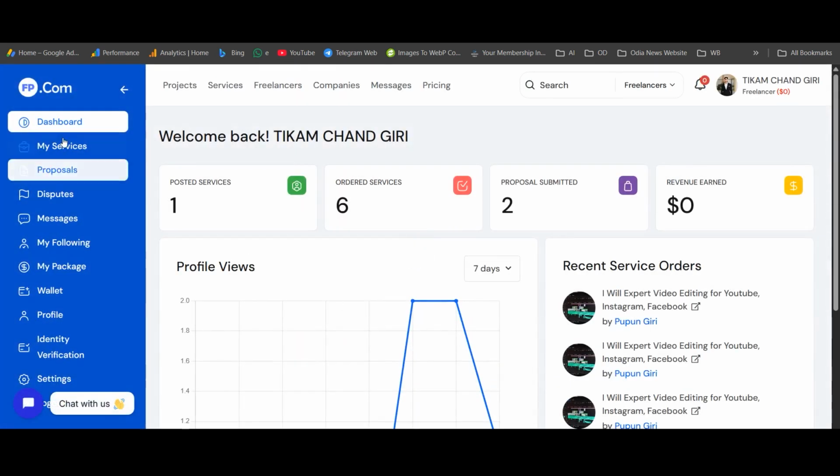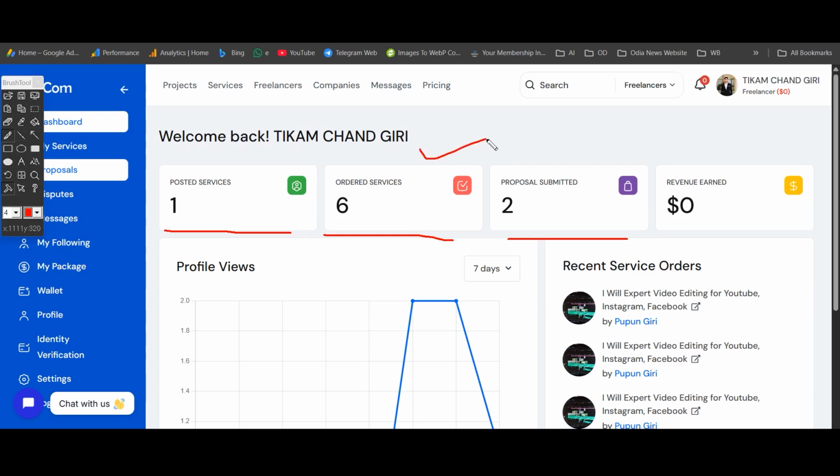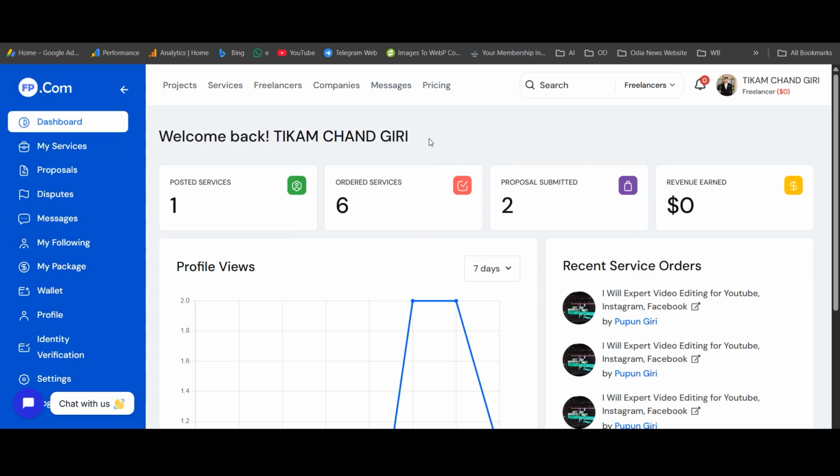After clicking, it shows login successful and I directly reach my dashboard where you can see all my previous work and posts. In the same way, you can reset your password on your Freelancing Post account and set a new password.